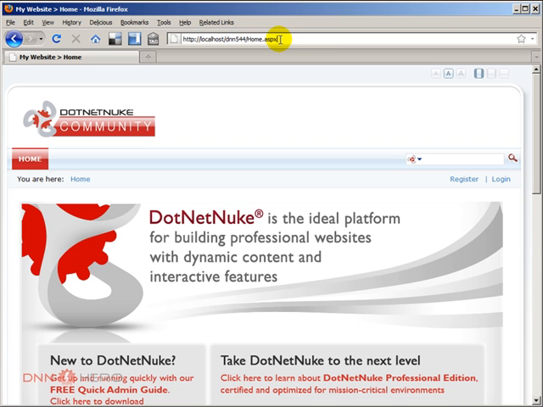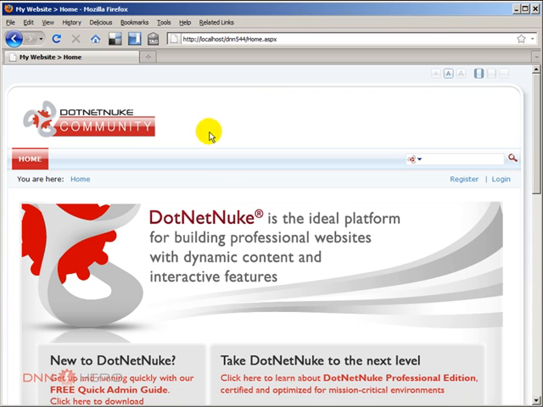But if by any chance you are running a DNN website and when you browse through the menus, your URLs are not showing up close to this, and by this I mean the page name in the menu is reflected in the page URL as well, there might be a couple of reasons why this is not happening. So I'm going to cover some of the possible reasons why the page might not be showing up with friendly URLs.